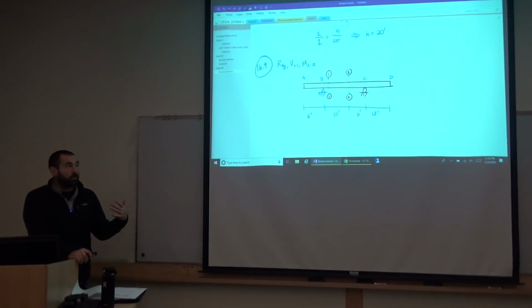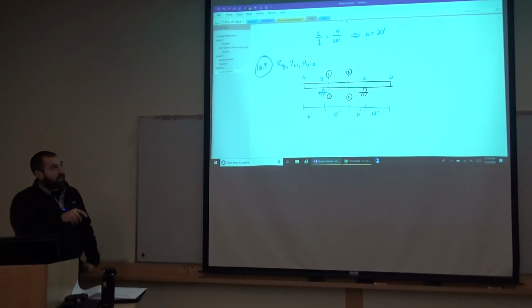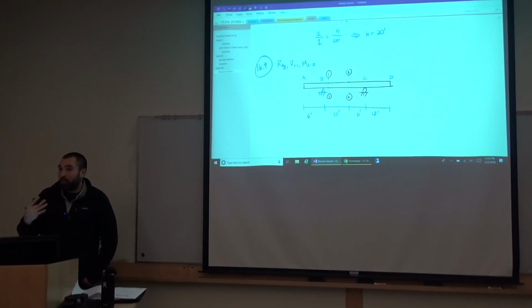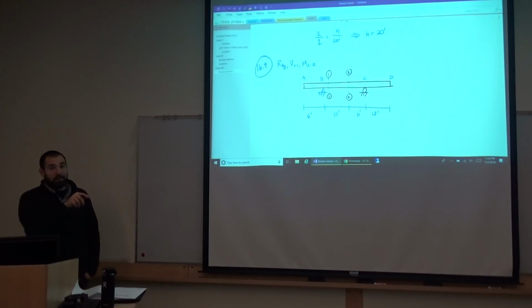But what it might do is, if you're looking at this with the qualitative method and say, well, I'm not sure what's going to happen on the left side. You're like, well, I'm pretty sure I know what's going to happen on the right, but on the left, maybe I'm a little bit confused. Well, just put a point load at A, make a section cut just to the right of the support at B, calculate the internal shear, and that will tell you what the value should be at A, right?